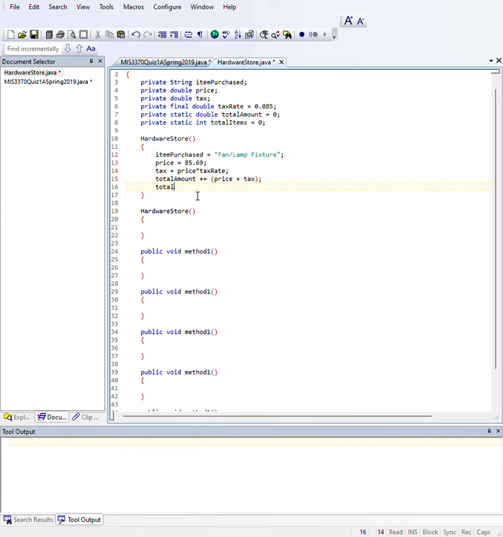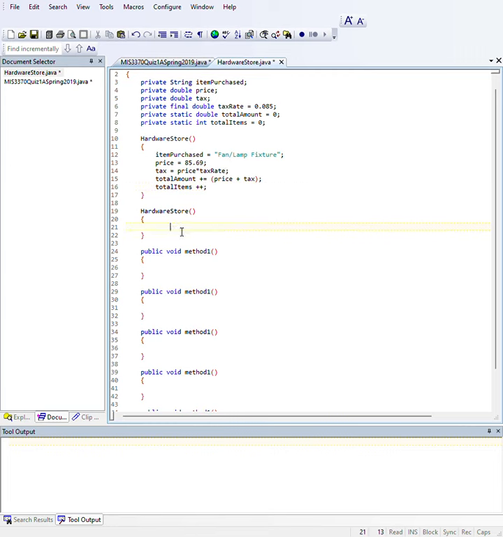Total items equals total items plus 1. So you can do this, but another way I learned from Dionisio has the same function. I use this one because it's more convenient.